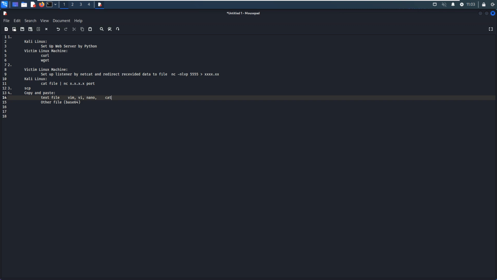We can use cat and the file name, with a heredoc marker as the indicator of the beginning of the file, and then we can write or copy and paste line by line until at the end we use EOF as the ending to tell cat that the data is finished.